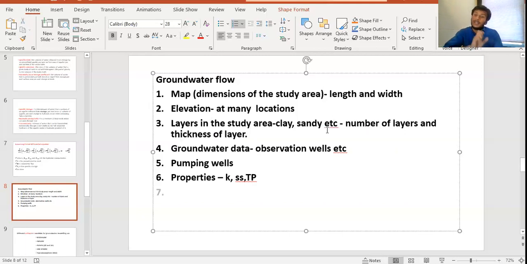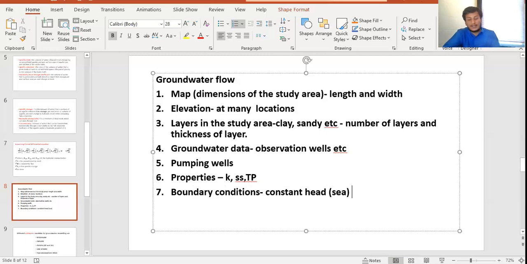After getting the pumping wells, we need to assign the support. Now we are almost about to go. Now we need rivers, like surface water boundaries. Boundary conditions we need to give. If you have a sea or ocean, or a river, drainage canals, some kind of boundary conditions. For the sea, we'd say zero head, constant head. It comes under ocean or sea. Sea would be zero, the mean sea level, right?